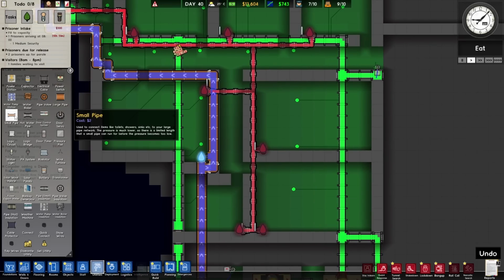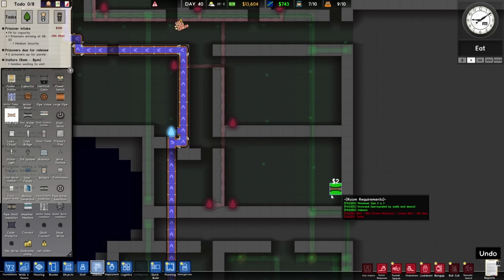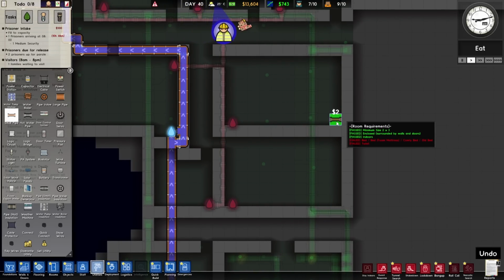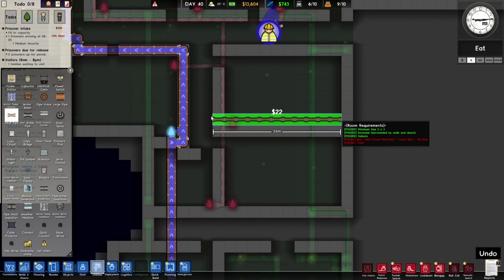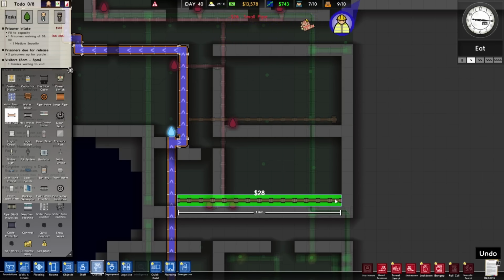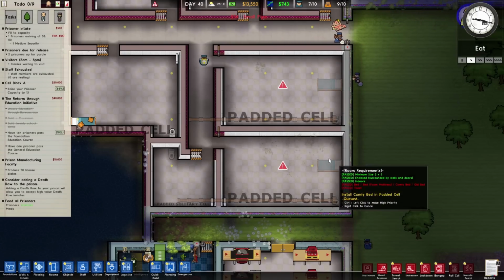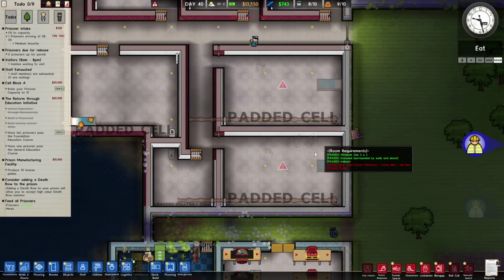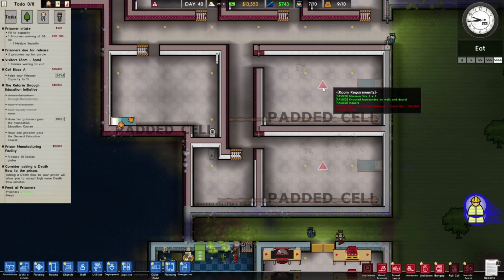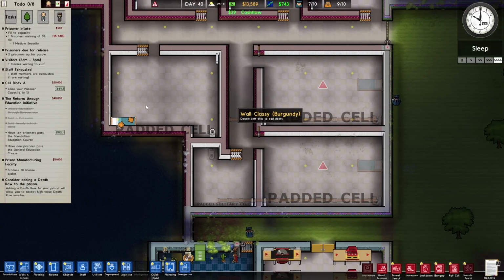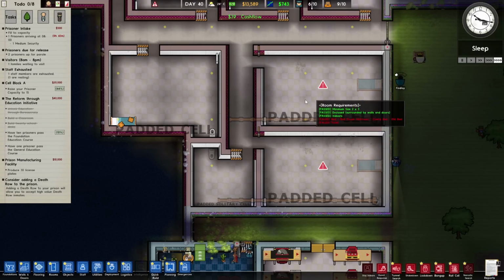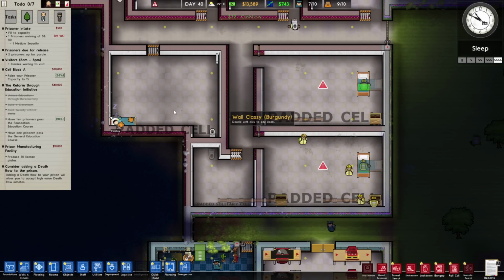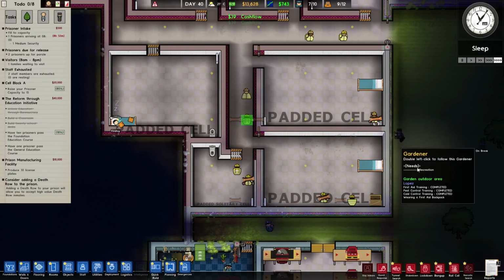But we are going to need some pipes. Hang on. Where were the loos? I think they're in the corner, weren't they? So I think if we just run a thing across like that and a thing across like that, that should be okay. Yeah, that will allow those toilets to have water. Okay, right, nice and quick, move this on. And then, as soon as they are valid cells, we'll change that into a normal cell. And then I assume that our prisoner, I assume Findlay, will just sort of transfer from here to over here. That should be fine.